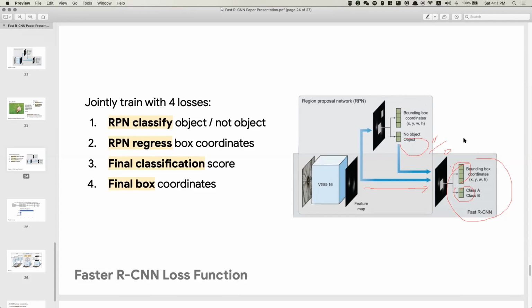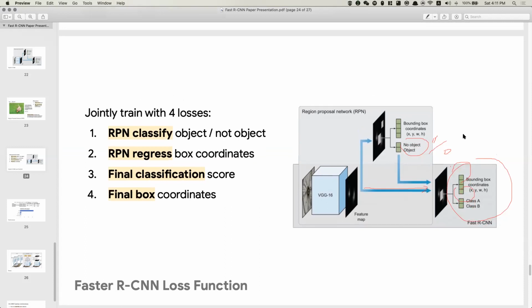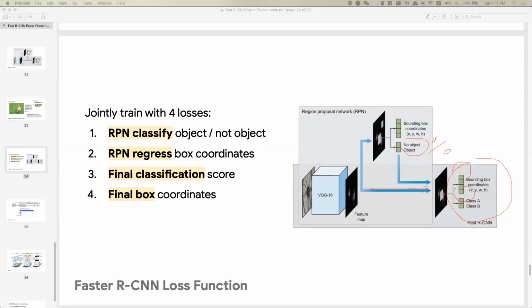If they train it, all the losses will be summed up together to do the training, to do the propagation. So despite there being 2 different optimization objectives, they turn multiple objectives into a single objective by summing them together.